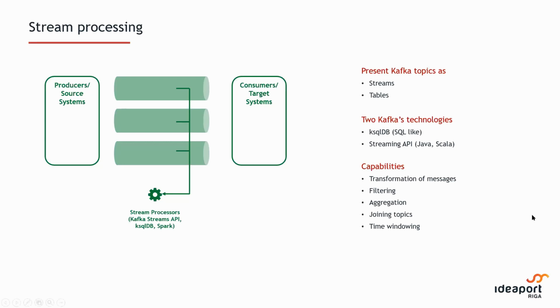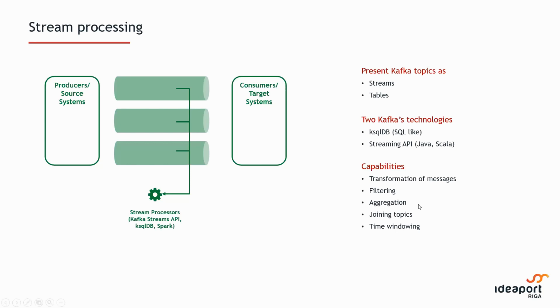So you can do transformation of the messages. You can maybe mask some of the data or read what's going on there and apply some logic to that. You can be filtering events as well. Let's say there is a huge chunk of events going through one topic. You want to filter it and move them to another topic, which is possible. You can do aggregation of the data. So you calculate the average number, count of events which are going through, or some other metrics as well, and put them together.